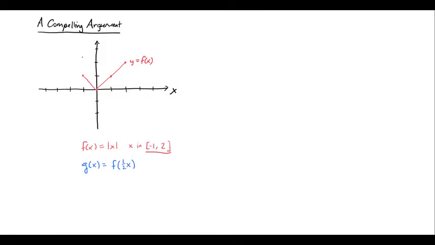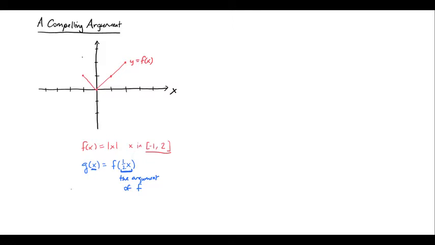Alright, so here's what I mean by the word argument. In this particular instance, we call this the argument of f. And there's actually, at least to my way of thinking, not really a meaningful difference between that and the input of f that's being used here. But I want to avoid the word input used in that sense, because I'm going to use the word input to mean the number that we're putting into g. So I need something to distinguish that from what's getting put into f. So we're going to call that the argument of f. And that's going to come up repeatedly as we work out this problem.